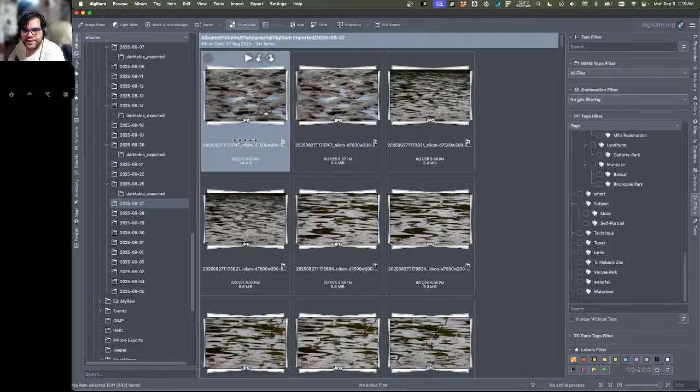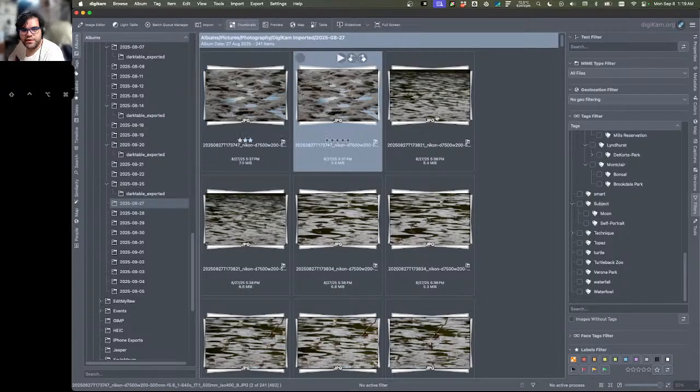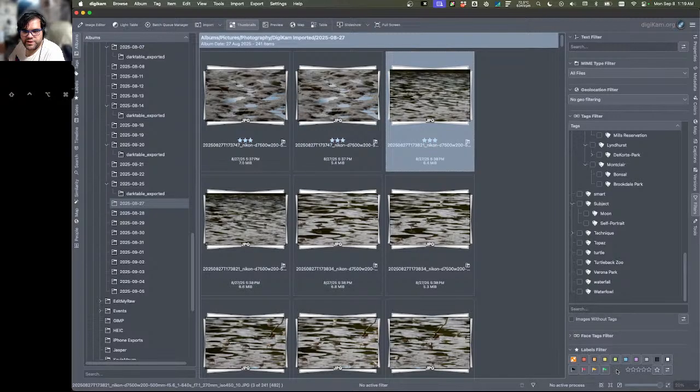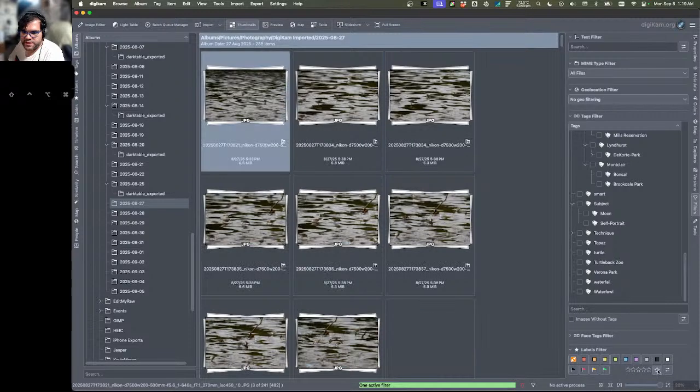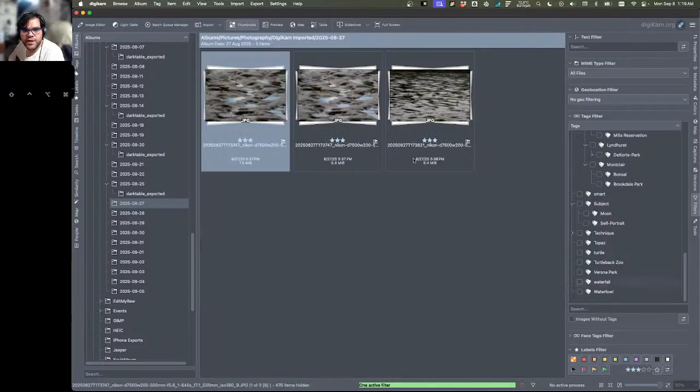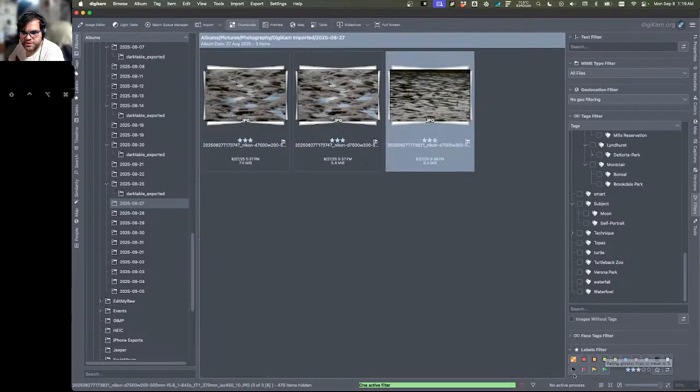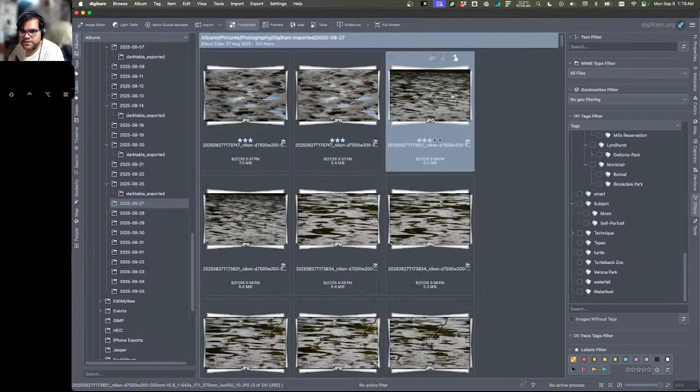However, say I go rate those and I forget where I am. If I look at just the non-rated, I can go back to 3, pick the most recent one, and then clear the filters. That'll leave it selected. So that's always a good way to go back to the last one I did rate.